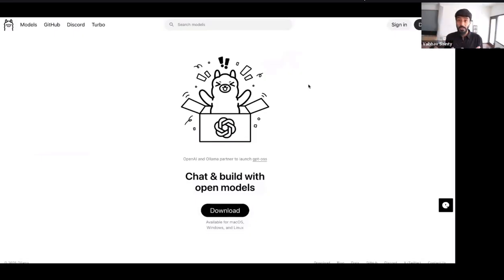Right? And on top of your CPU. As a result, if you have Ollama installed on your computer, you can then install other AI models to run on your computer. Okay, let me show you how this works.